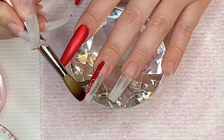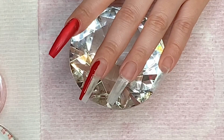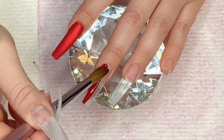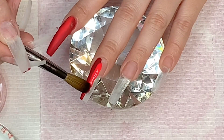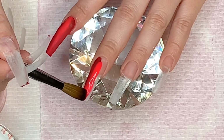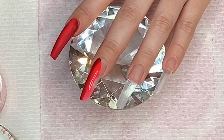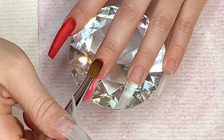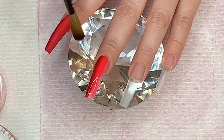So to get into the design, I did prep my nails off camera just to speed up the video, but in case you wanted to know what I did, I roughed up the surface of my natural nail, applied a dehydrator and primer and a thin layer of clear acrylic before I go in with this red acrylic so that it doesn't stain my nails. And the colors I'm using are Red Apple, which is the darker red from Mia's Secret, and the lighter red is called Ice Cream by Sugar and Cream. I almost forgot. I had to think about that for a minute.